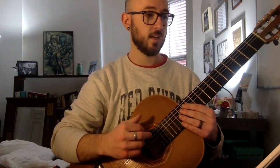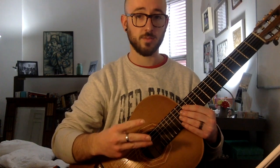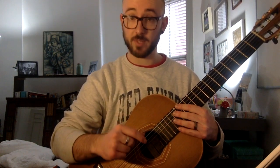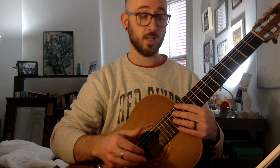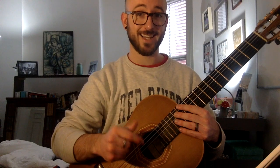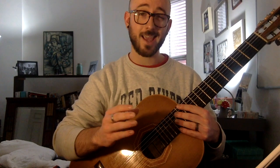Let's practice El Noi de la Mer, guitar one. We're gonna practice this at three different speeds. Half speed, just 36 beats per minute, 75% speed, which is 54 beats per minute, and then our goal tempo of 72 beats per minute for the dotted eighth note. I'm gonna practice this for those first two speeds in like eight measure chunks, essentially.